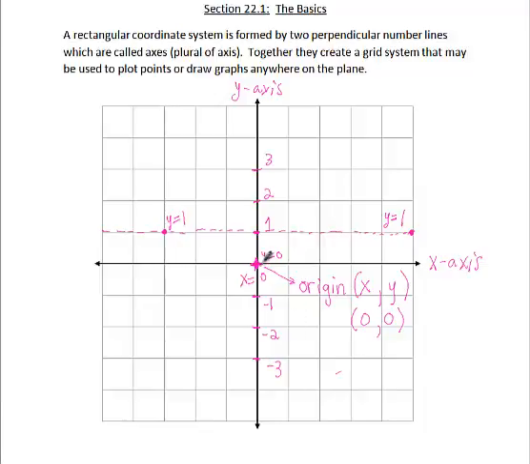And so this is our origin. Whenever we're locating a point on the 2D plane, we start at the origin. Okay. So we've talked about the x-axis, positive on the right, negative on the left. We've talked about the y-axis, positive up and negative on the bottom, down from the origin.